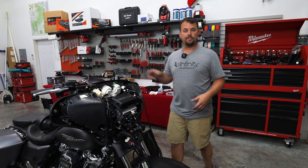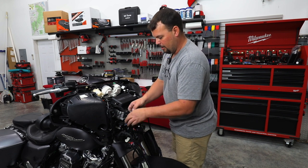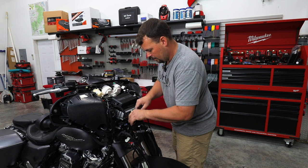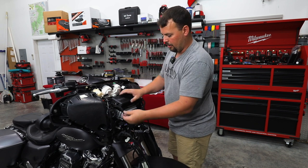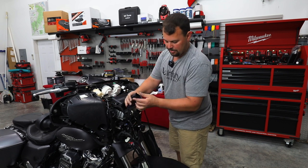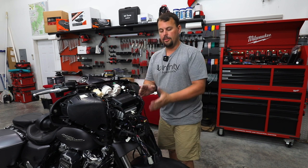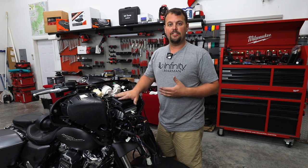I'll show you how to do that here in just a minute. That's just two Phillips screws at the battery. And then we have our harness that plugs into our radio. So if you'll notice, it actually is plug and play. It's gonna come down here. It's gonna plug in. So now our amplifier is in place. The other side of this is just gonna plug into our factory radio connection.